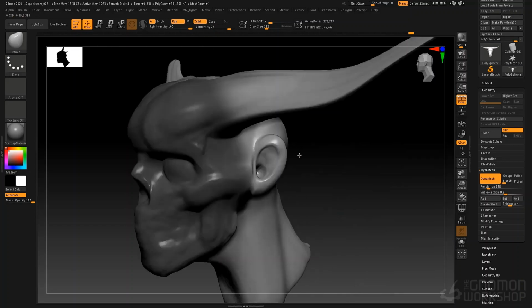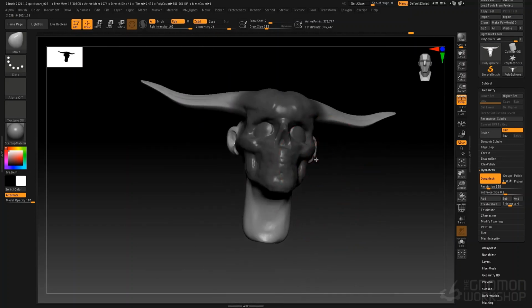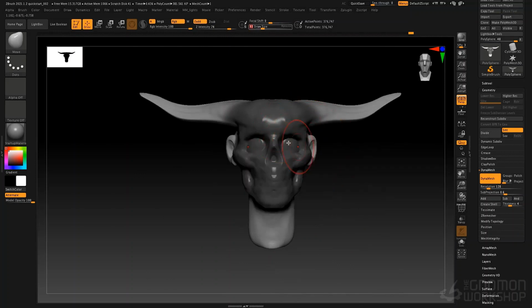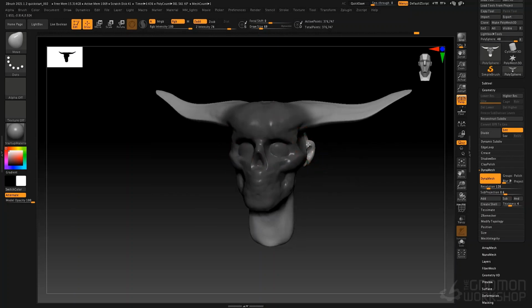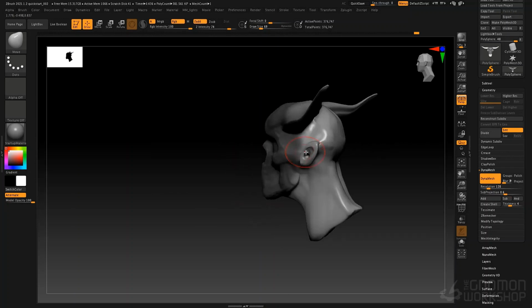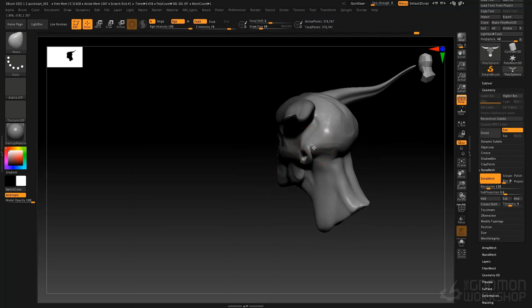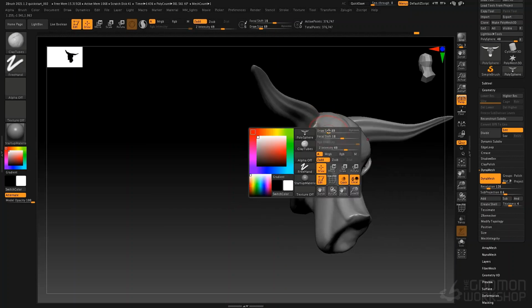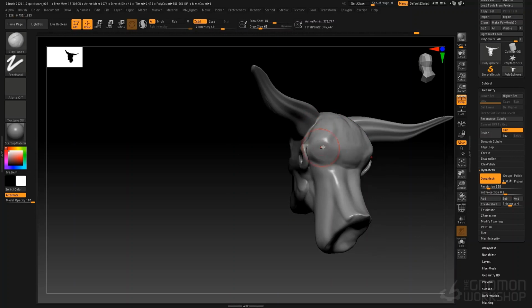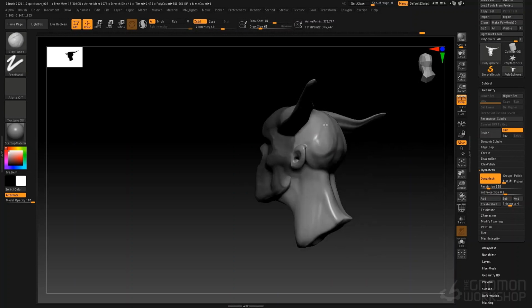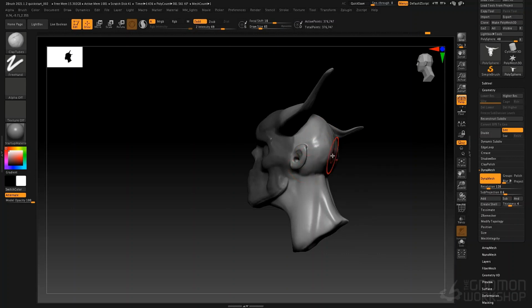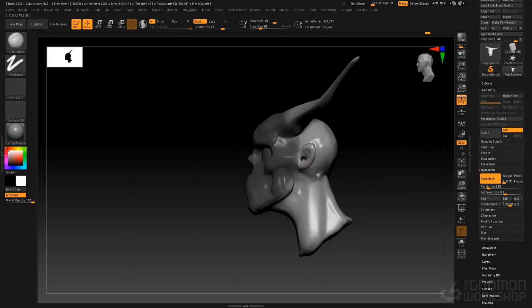Now, in this case, it hasn't actually done that because our Dynamesh has actually been turned off. Sometimes that can happen as you're working, especially on a Cintiq if you've got touch turned on. Every once in a while, I'll find that my Dynamesh has been switched off. It's not a big deal. All you do is turn Dynamesh back on. Usually it's fine at the same resolution, and as you see here, Dynamesh now works. So if you do control click and drag and nothing happens, just make sure your Dynamesh is turned on. Execute Dynamesh.